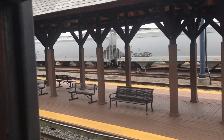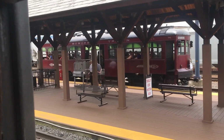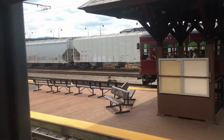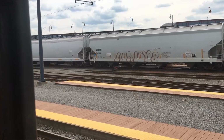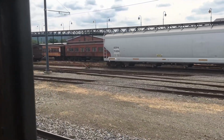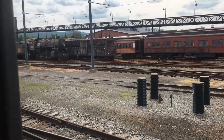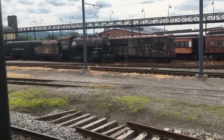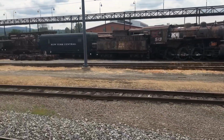Okay, we are now climbing the gentle hill coming out of the Scranton Yards. We're on what today serves as more or less the main line. Historically, the main line was situated quite a bit to the left of us. The mall at Steamtown is off to our left today. That was built on the footprint of the old classification yards that were once here. So this was basically an endless field of railroad tracks going from here almost all the way over to Lackawanna Avenue.